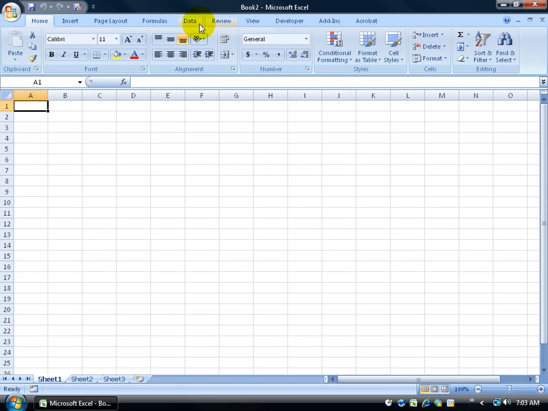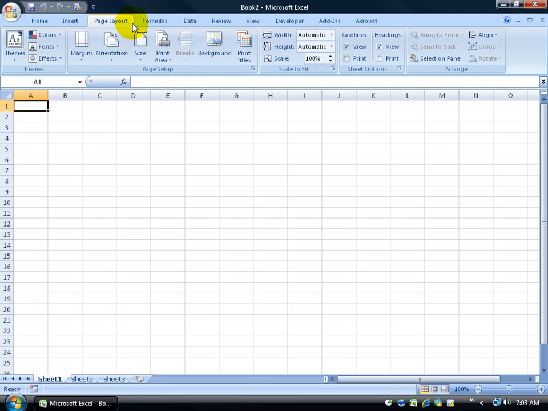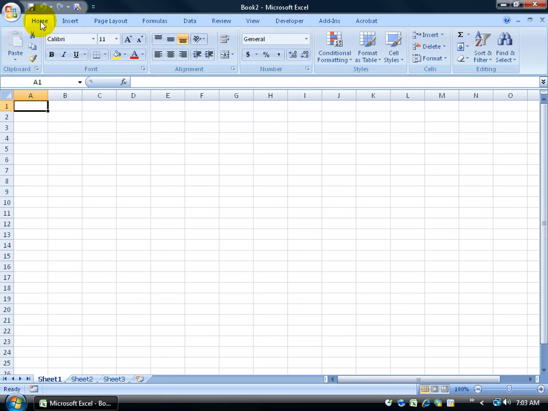And on that ribbon they have different tabs. You can see all the titles up at the top when I hover over them. It looks like it outlines as a tab. So for example, when I click on Page Layout, it now solidifies, showing that I'm on the active Page Layout tab here versus going back to Home tab, which is now active. And then the Page Layout disappears.